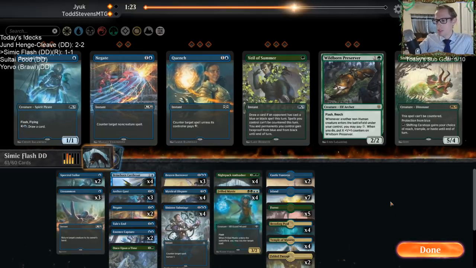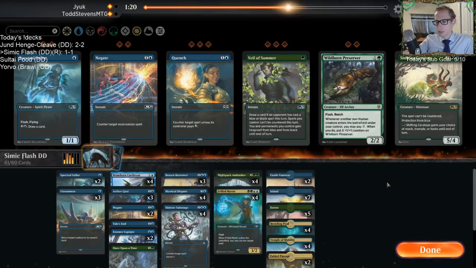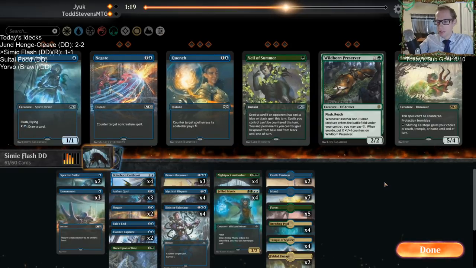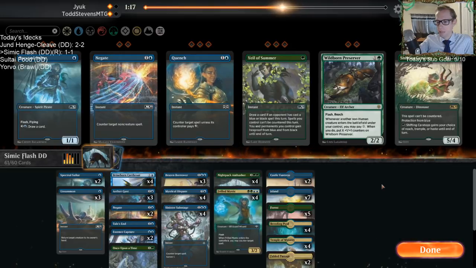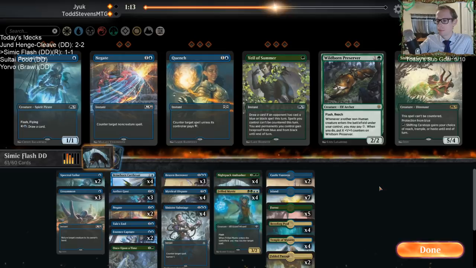It is unfortunate seeing zero Veil of Summers and losing, because it's really hard to beat even a single Veil of Summer. So a game where the opponent has zero Veil of Summers, that's a game that we really want to win.